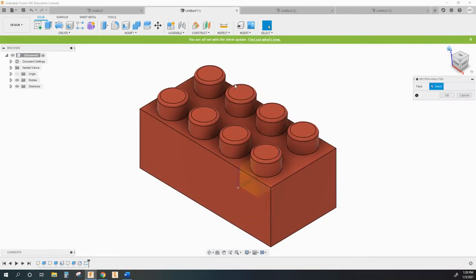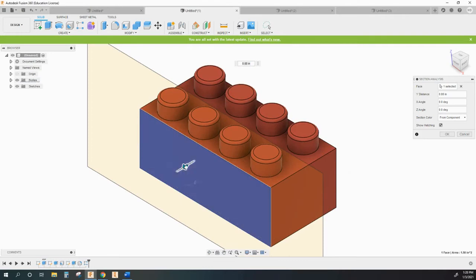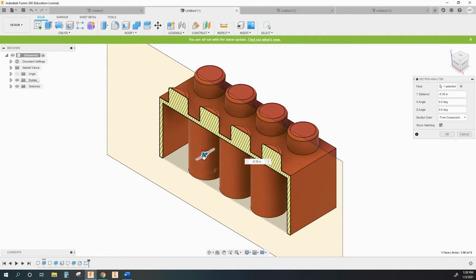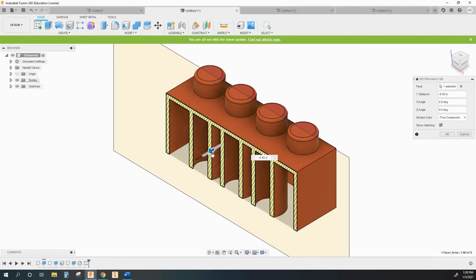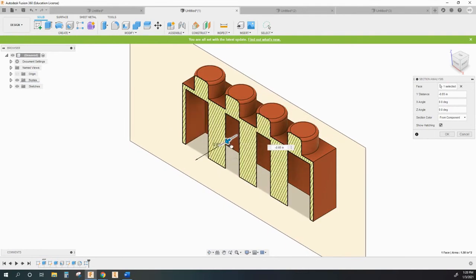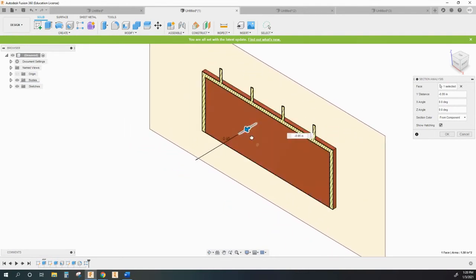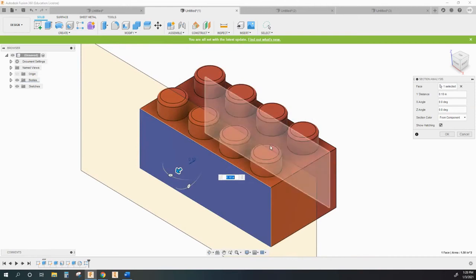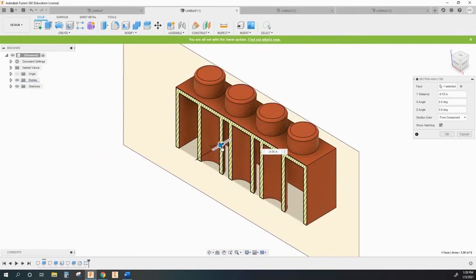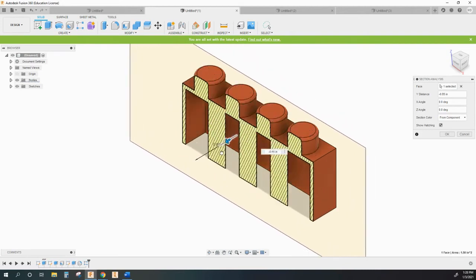If I do a section analysis on this and show you where it's hollow and where it's not, as I start to peel this back, we can see that the studs on top are not hollow. The holes in the bottom are, and we have a continuous thickness for all of these features on the bottom. So what I need to do is construct the bottom part of this shape and then hollow it out with the shell tool, then add the studs after that.